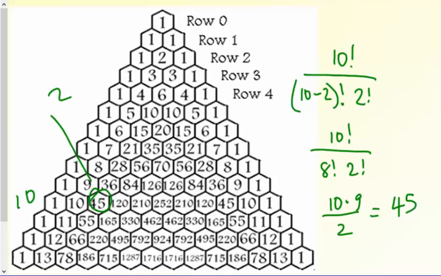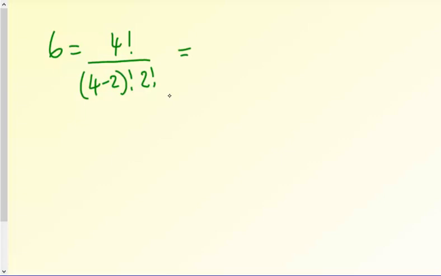So all of these we can work out quite easily without a calculator. Well, I say all of them, some of them towards the middle do take a little bit more work. So what we're going to do now is formalize that a little and look at some of the notation. If you remember, the number 6 came from 4 factorial over 4 minus 2 factorial, 2 factorial. And actually we call that a combination. We could write it as 4C2, or you might even see it written as 4 over 2 in brackets.